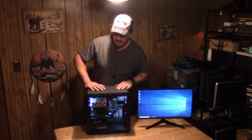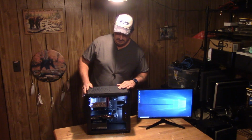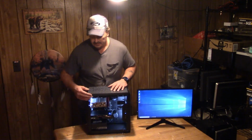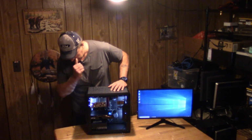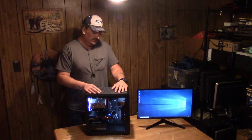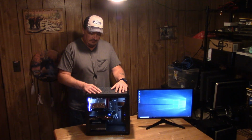You do have the removable dust covers that are magnetized. I mean, the whole thing's pretty well mesh, pretty much, besides the back side panel. And of course, you got that front acrylic plastic panel for the front that ain't mesh. I don't like the way the filter is on the bottom of this case, but this one ain't too bad. You got plenty of room for the wire management like I showed you. And it is all mesh, so airflow shouldn't be a problem.